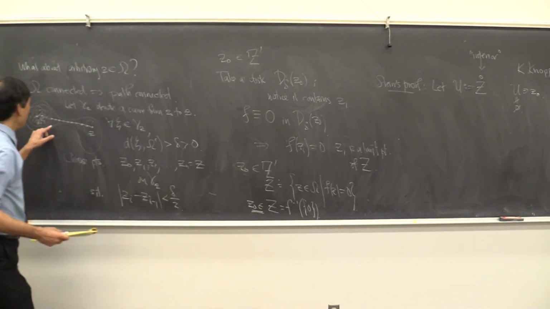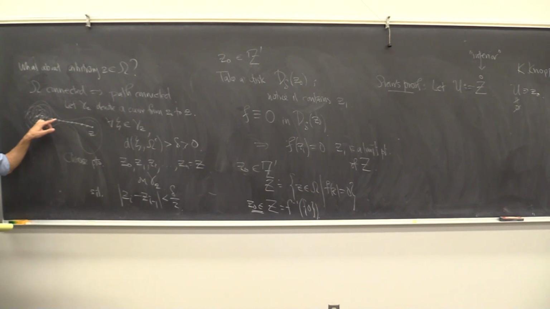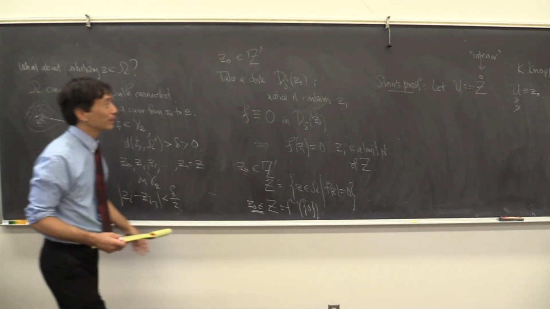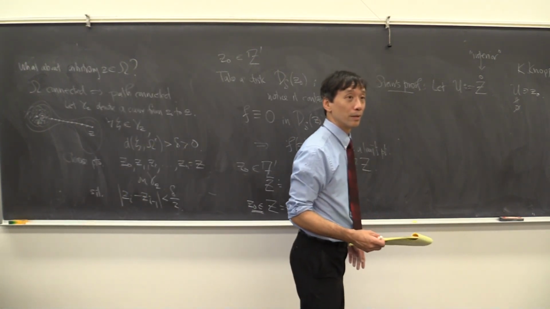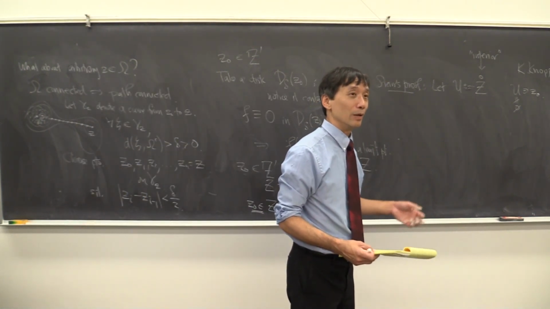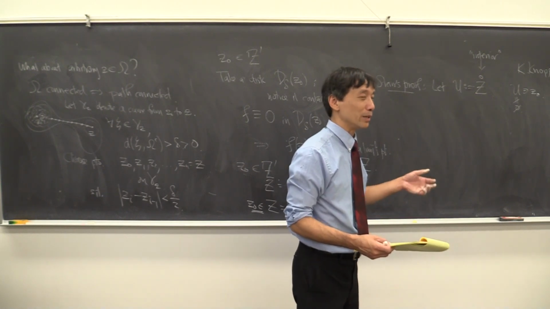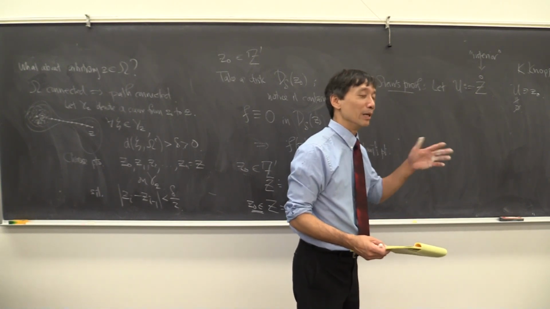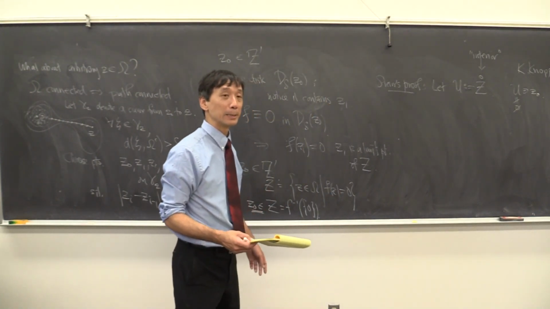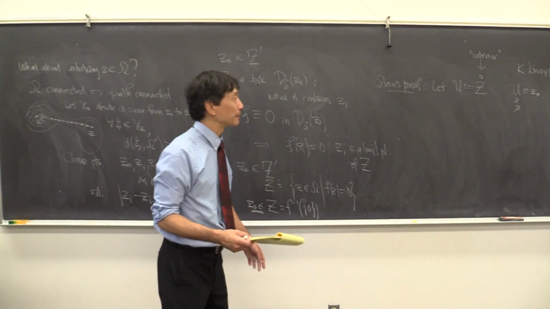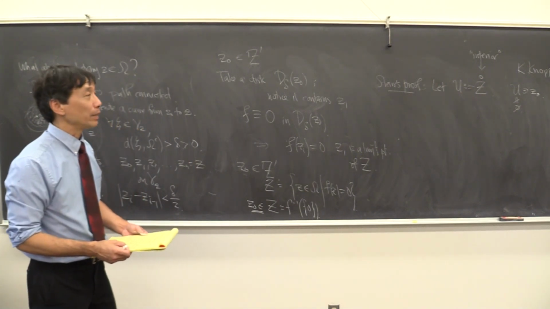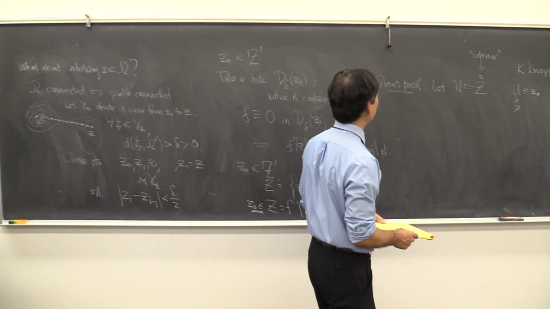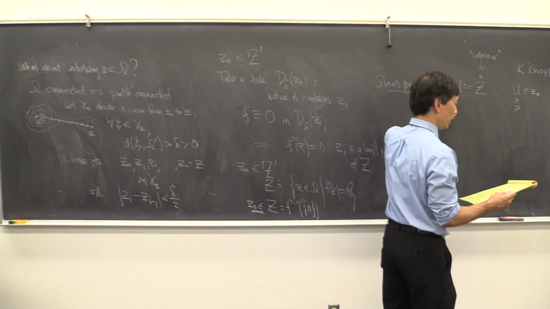That I actually needed here when I was using the path connectedness. You could have said, well, how do you know that Z naught is inside of Z? Isn't it that the pre-image of every open set is open? Yeah, and also closed sets, because if you take the complement, it's also. Okay. So let me come back here.